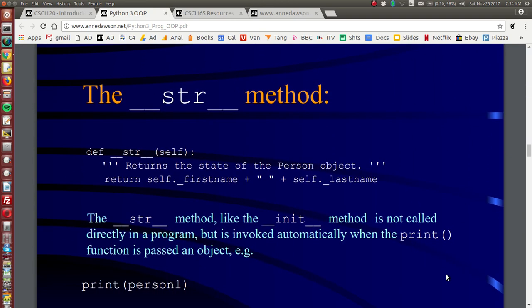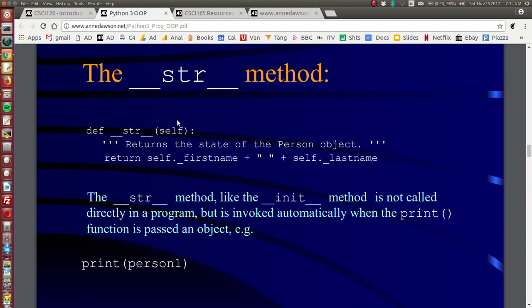And here we've got the string method being called by issuing the statement print person 1. Person 1 is an object of the person class, and this statement will execute the str method automatically, and the str method will return the object's first name, a space, and the object's last name.